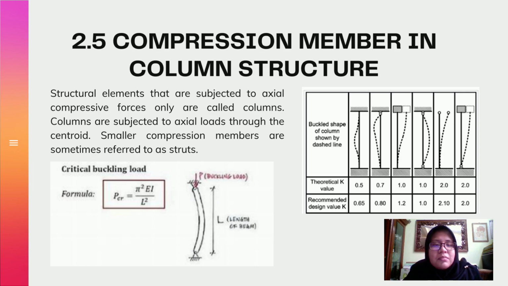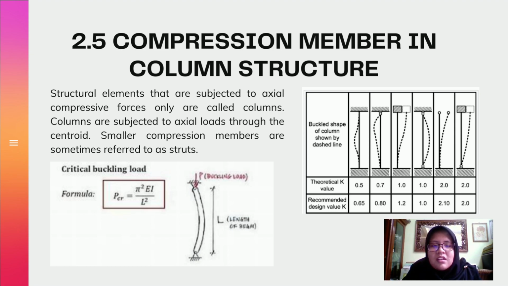Okay, we proceed to another theory about compression members in column structures. Structural elements that are subjected to axial compressive force only are called columns. Columns are subjected to axial load through the centroid. Smaller compression members are sometimes referred to as struts.